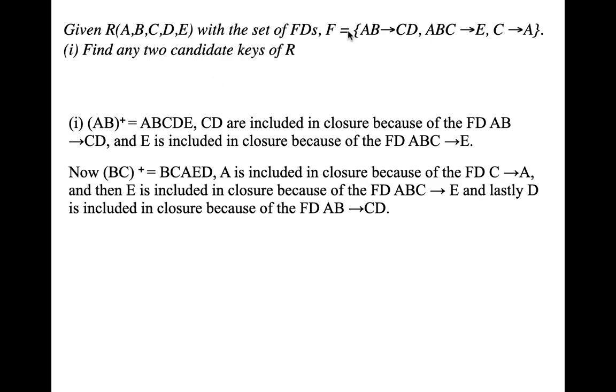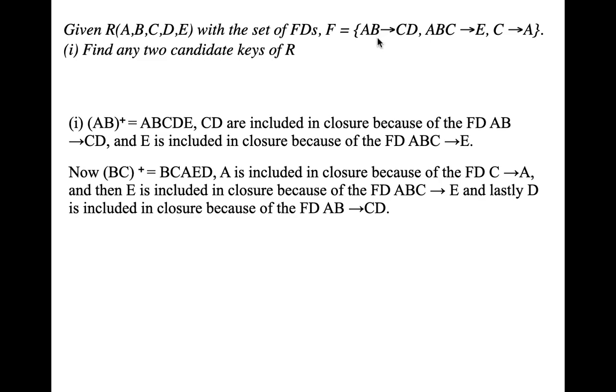In this, as you have already seen this problem, we know that AB plus, that is the AB closure, gives us all the attributes: A, B, C, D, all the attributes in this relation. So we can say AB closure, or AB, is a key. The closure of something that gives all the attributes is taken as the key. If you take A, B, C, D, E closure and say it is a key, it gives all the attributes, but it is not like that. It should be the minimal set of attributes that leads us to all other attributes.